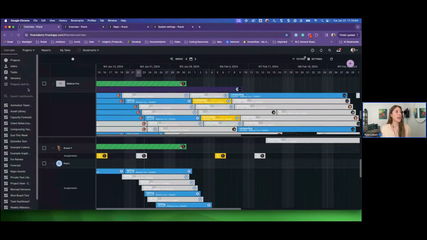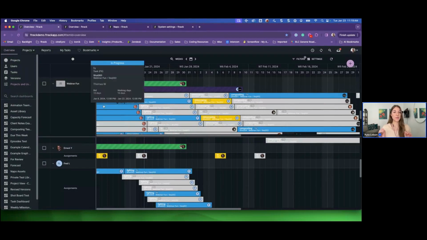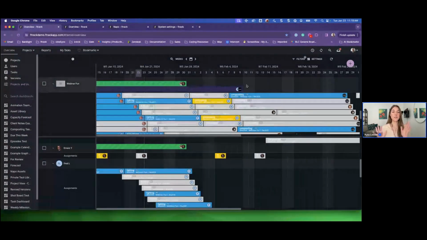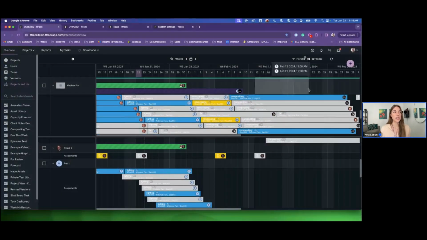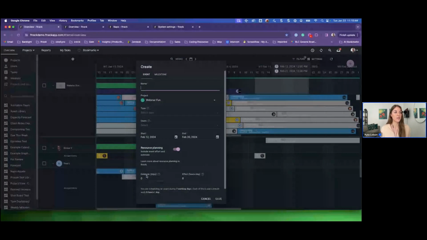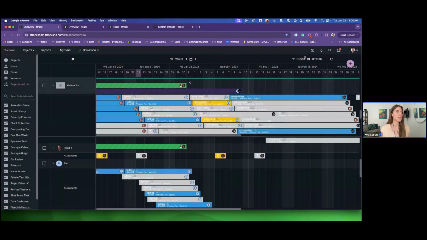And now let's take a look at the capacity forecast. So as mentioned again, this is very much looking at future work, not actuals, but I am going to be using the events that I've already got created on this particular project for these purposes. So the capacity forecast tool is going to be pulling information that you've plugged in from your calendar events. So you'll be creating one of these and making sure that you've assigned a type and that you've put in some bid days down below here. And I'll show you what this is going to do.